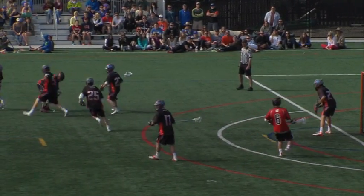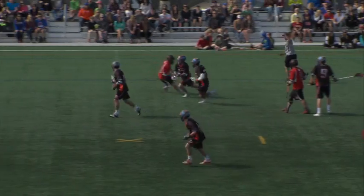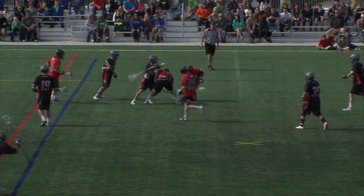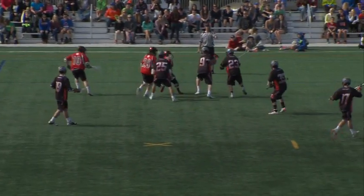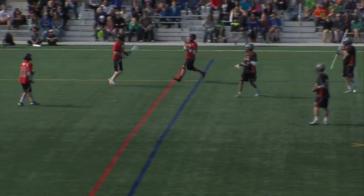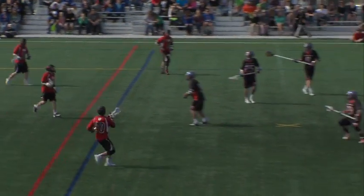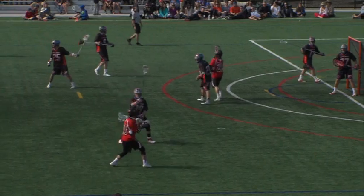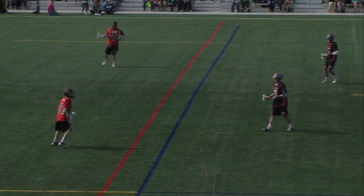He's going to lose possession of the ball, and that's going to be Boise State with possession. Losing it. Utah, Boise State fighting over the possession. Nobody's been able to control the ball for the last few seconds. And there's Utah coming up with possession. Moving it over, middle of the field. Over to the near side. Trying to find a man. Can't quite do it, so he's going to move it back towards the middle.